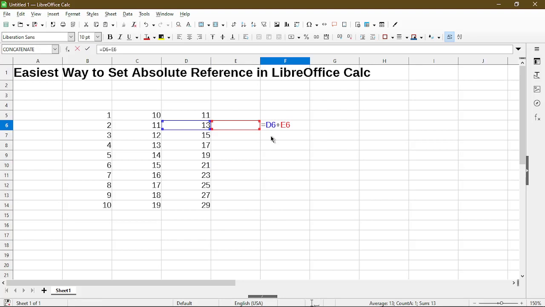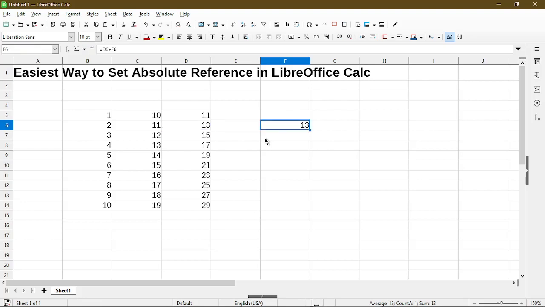So in this case, in cell F6, we see that the formula has changed to try and add cell D6 with E6, which no longer is useful to me. That's what happens with relative references. When we copy and paste the formula, we might get unintended results.